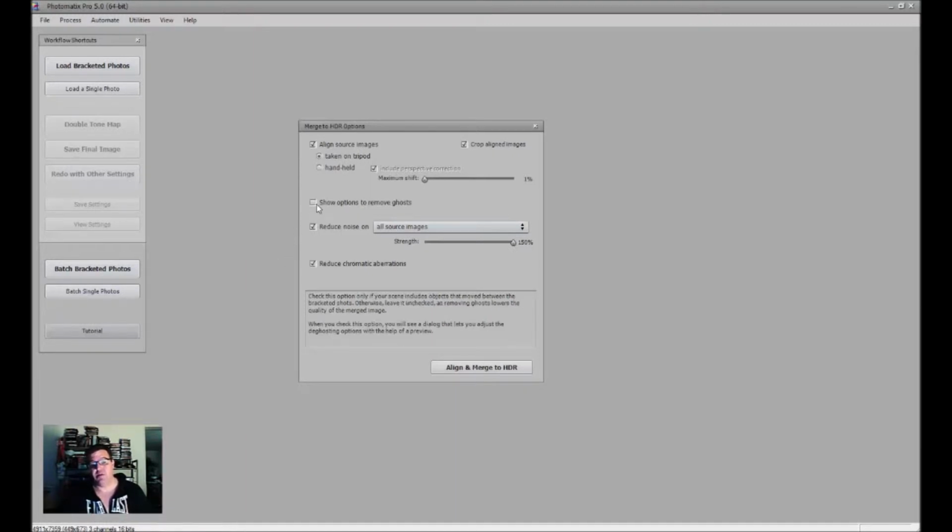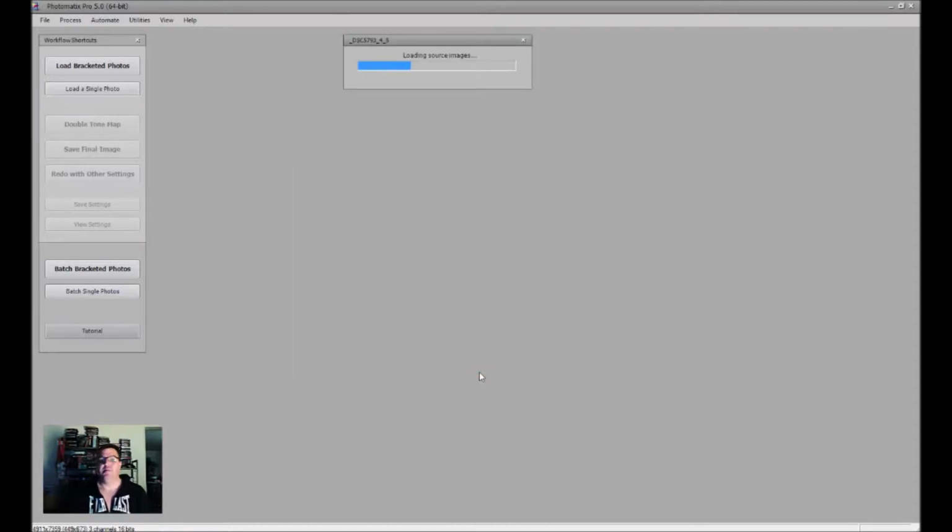Now, I was telling you earlier that the images don't look the same, because the face in the center, she closed her eyes, and therefore I need to use the deghosting option. Deghosting means reducing movement in a picture as far as you can. Now I'm going to hit align and show the deghosting option. That's the first UI you're going to see. It pops up a user interface and asks me where I want to deghost the picture. I have multiple options here.